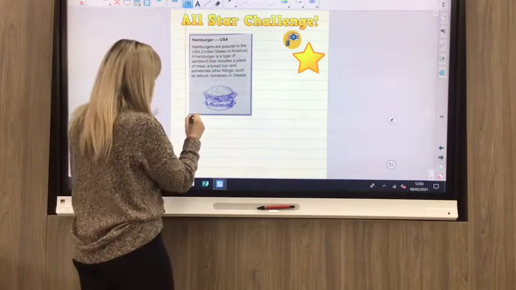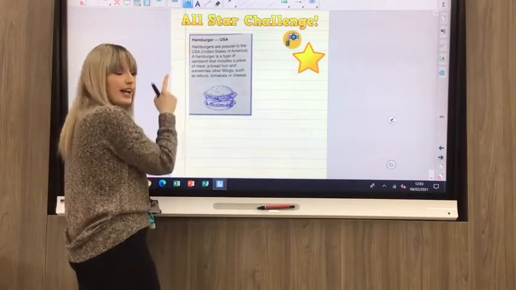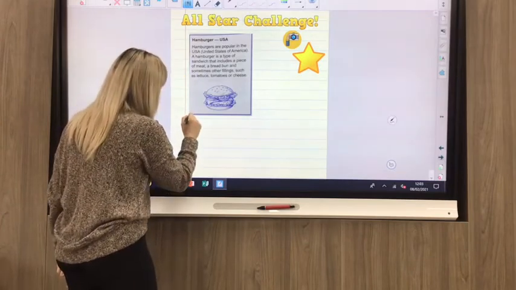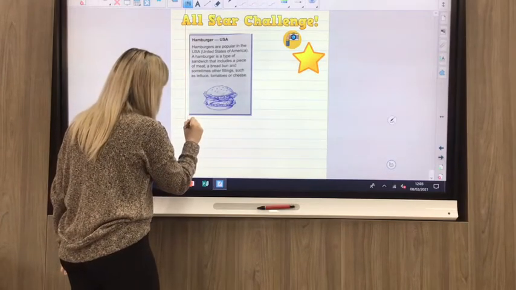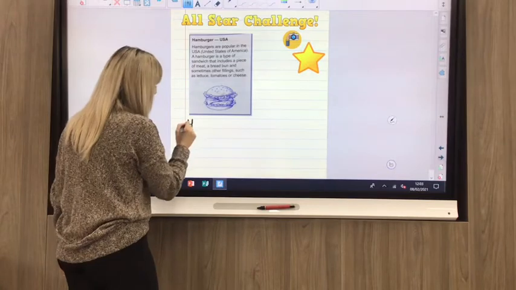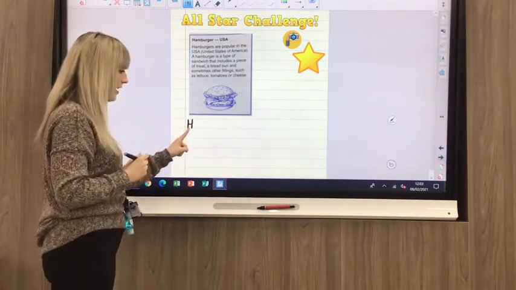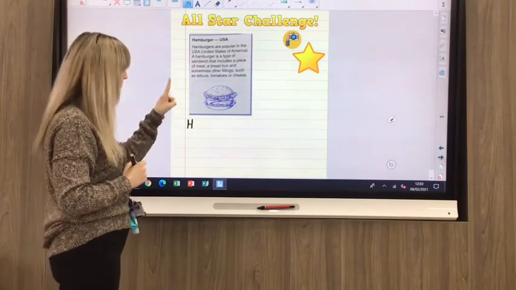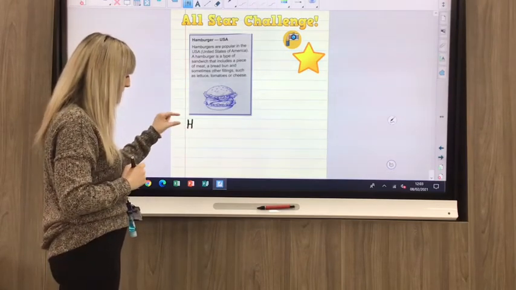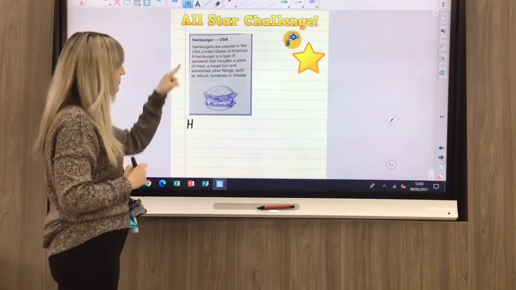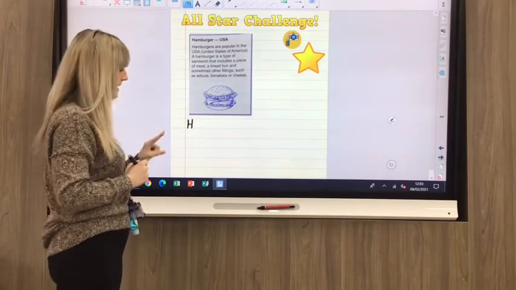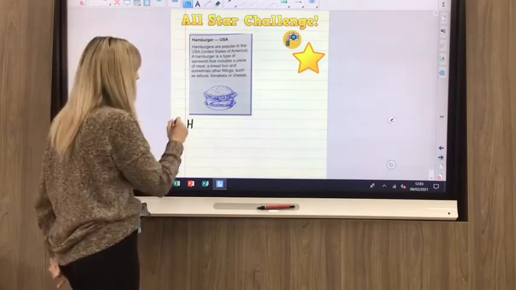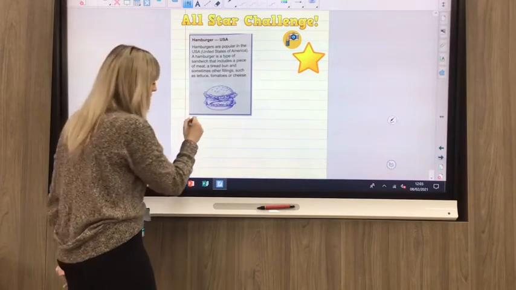Okay, so I'm going to make sure I'm looking to check I've got my spellings correct. I'm going to make sure that when they've used a capital letter, I'm going to use a capital letter. I'm going to make sure my writing starts by the red margin. I'm going to make sure that my capitals fill the line and that my smaller letters go about halfway. So I'm going to use my lovely cursive text.